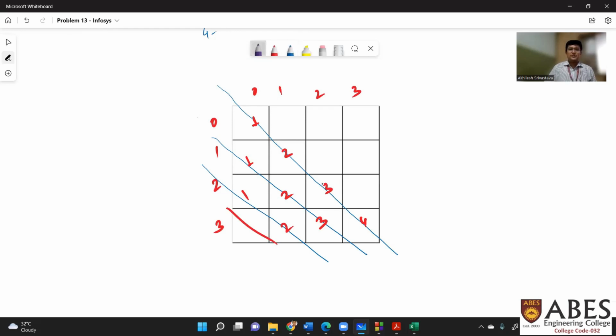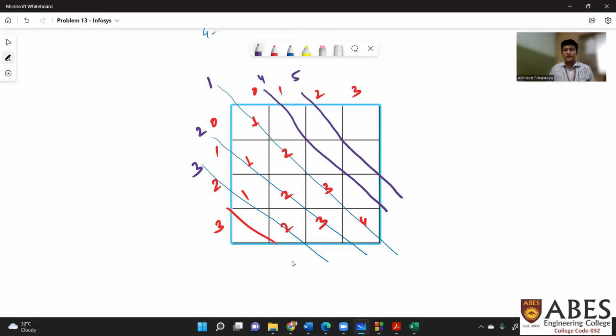Then let's take this diagonal, and then this diagonal. The order in which I am printing the diagonals is first this one, second this one, and third this one. After printing all the diagonals on the lower triangle, we pick up the diagonals on the upper triangle. So this will be taken and this will be taken next. Fine. For this, we have written this code.